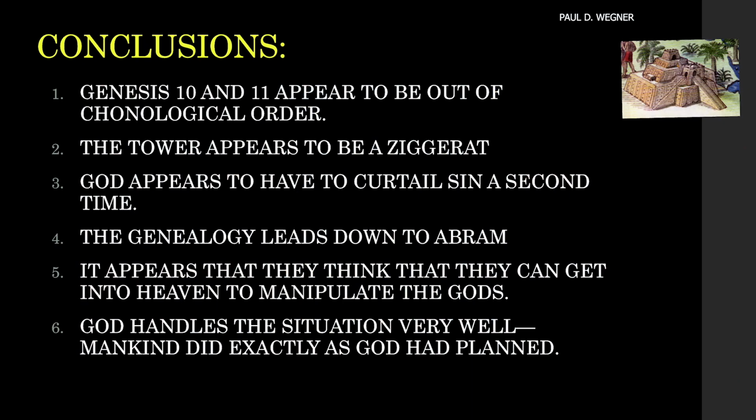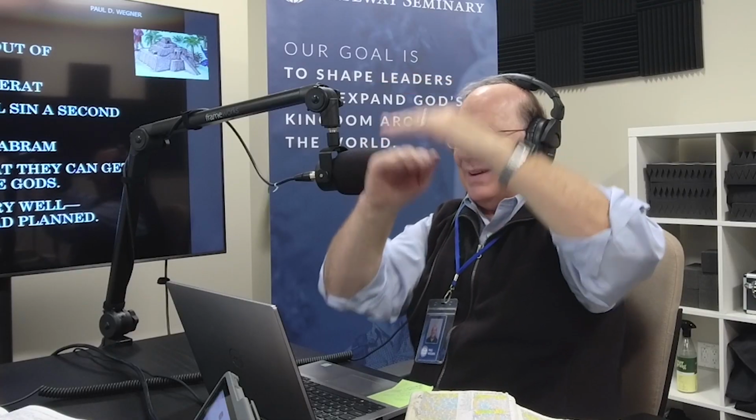Genesis 10 and 11 appear to be out of chronological order. And I think that makes sense because you've got that genealogy you want to keep together. Then you've got the story of how the language is divided. So I think that actually makes a lot of sense. Is it possible that it's happening inside some point in that genealogy, essentially? Yeah, so during the time from the beginning to the end of that genealogy, sometime in there it was happening. That's totally logical.